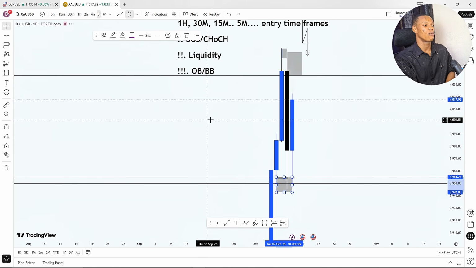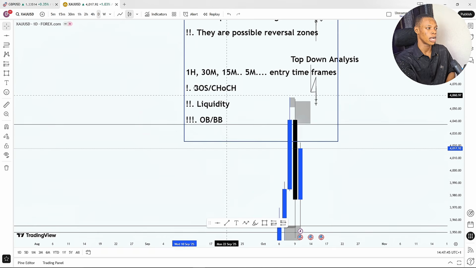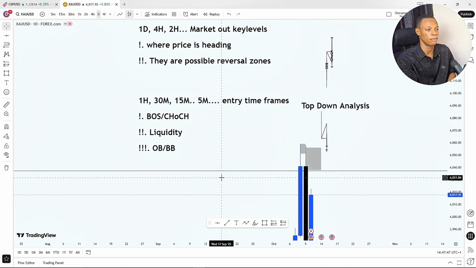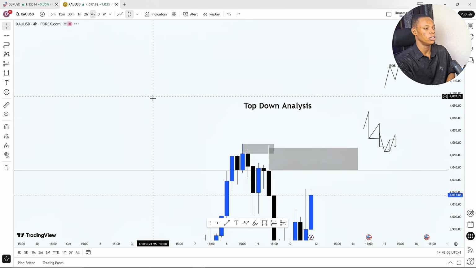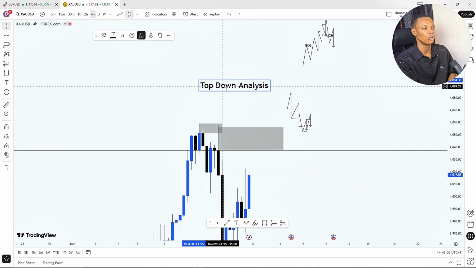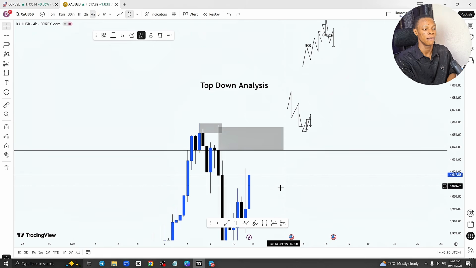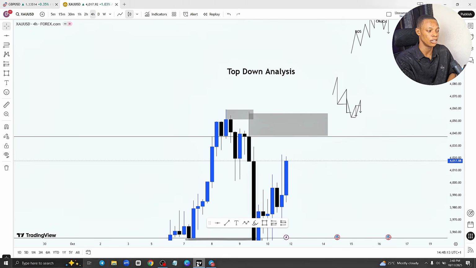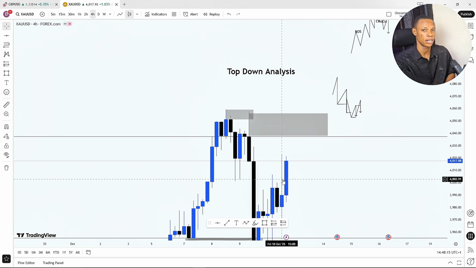Now, you're going to ask, why do I have different time frames? Why can't I just keep using my 4-hour time frame? This is what it is. On different time frames, it's going to show you different things. The 4-hour time frame can show you a long wick the daily time frame cannot show you. The 2-hour time frame can show you another different wick. So you want to check out the different time frames. What I do is, if the daily time frame is not clear, I can go to 4-hour. If 4-hour is not clear, I can go to the 2-hour time frame, just to get my perfect opportunity. That's the reason I tend to use these different time frames.